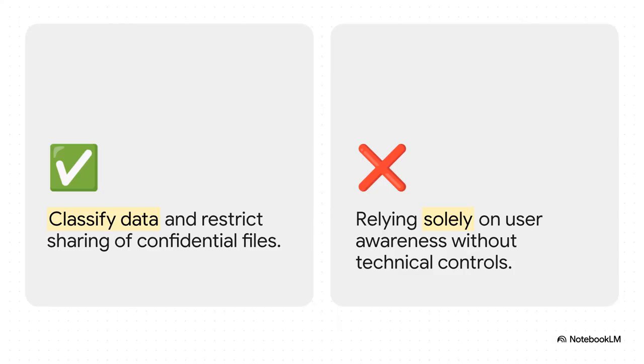And because SaaS literally makes sharing a breeze, you absolutely must have technical guardrails in place. You want to implement data loss prevention, or DLP. Classify your data and use the software to technically restrict the external sharing of confidential files. What the guide emphasizes you cannot do is just rely on user awareness training, crossing your fingers, and hoping employees won't accidentally make a sensitive financial document public. The software itself must enforce the rules.